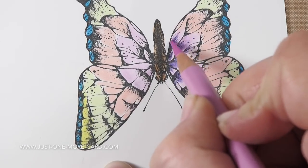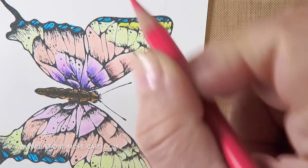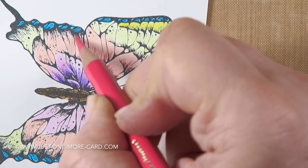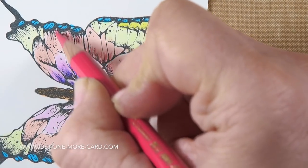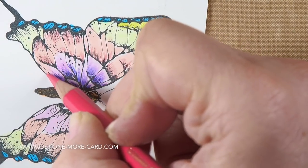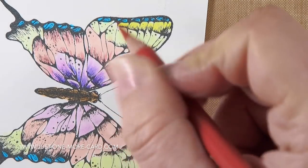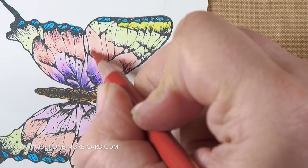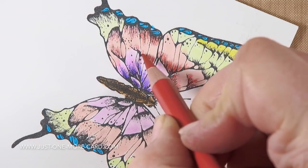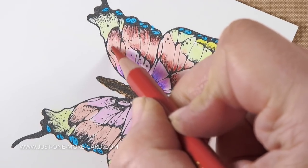And you can't see that here, but when I go towards the lighter part of the segment, I'm actually flicking, similar to what you would do with Copics. I am actually lifting up the pencil to make sure that my flick ends very softly, so I won't have any harsh lines. What I'm doing there, I'm applying a little bit of pressure, so I will get a lot of color down. But the further I get towards the lighter part of the segment, the less color I apply, to also make sure that I can blend out nicely into a soft gradient.